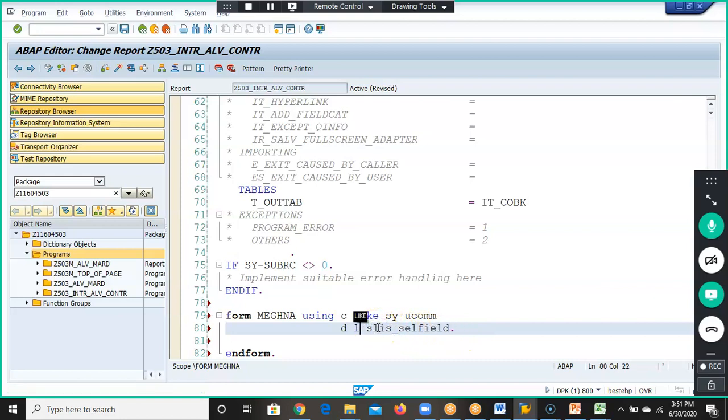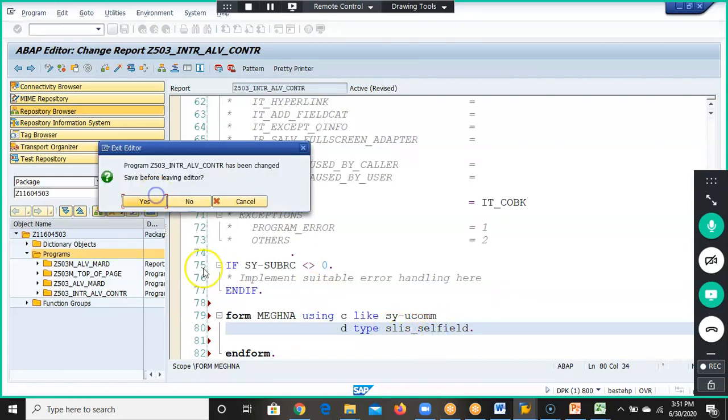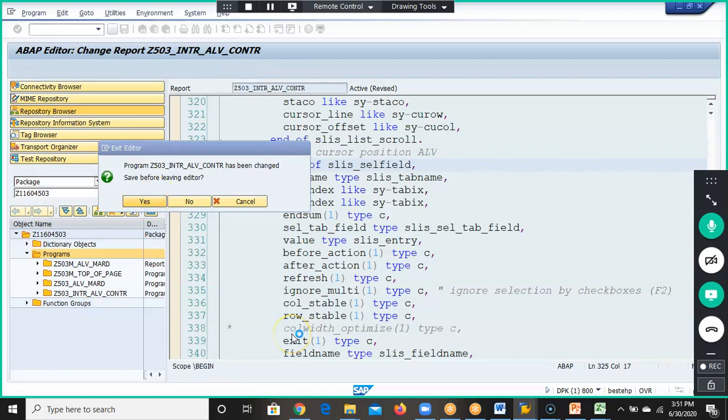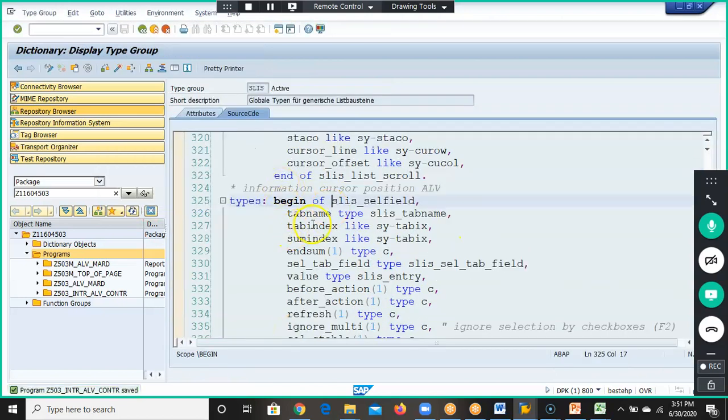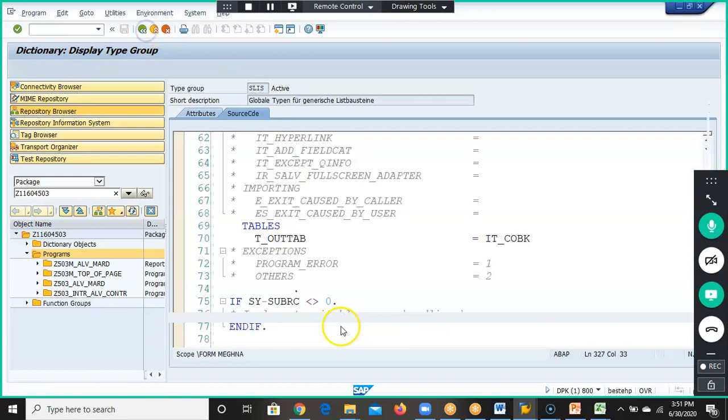Sorry, here I need to write type SLS_CELL_FIELD. So here we'll get this, and here we have the tab index. The most important thing that we need to make it interactive is the tab index. So what do we do in the tab index?